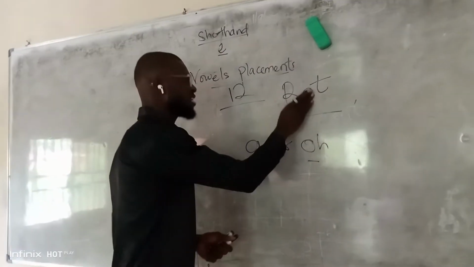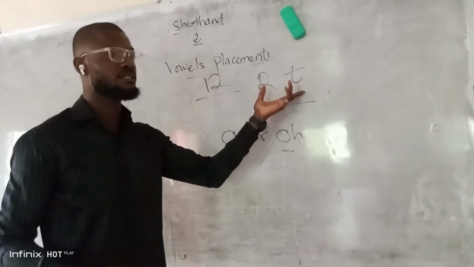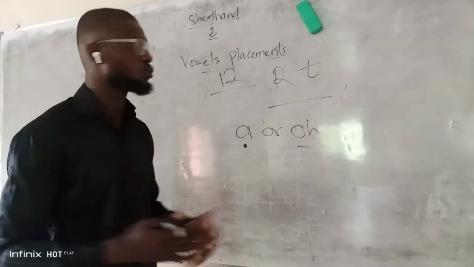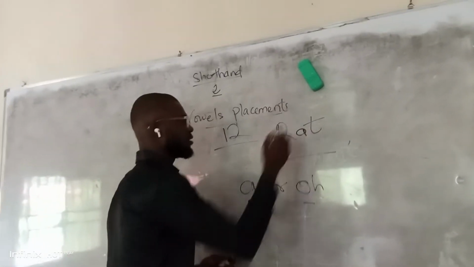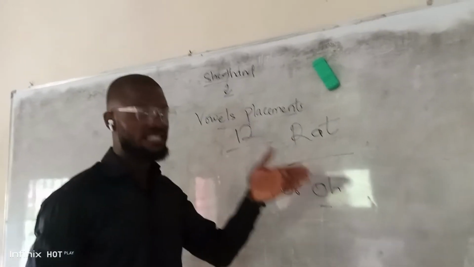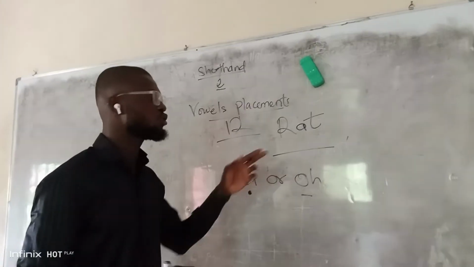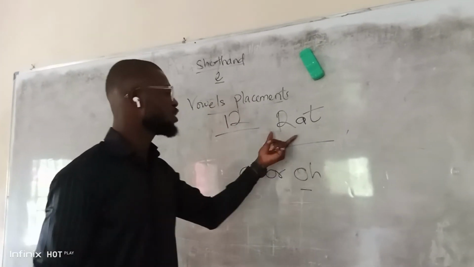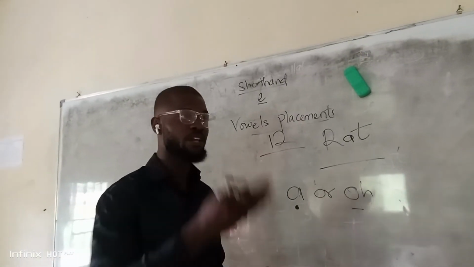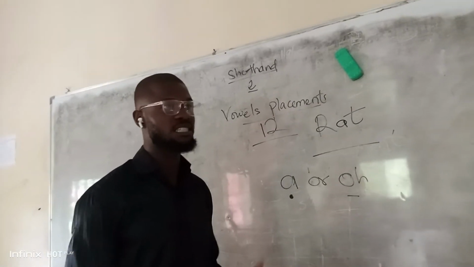For example, if we remove this A here, what we have is R, Ray, and T. It doesn't have any meaning. It's just a letter; in shorthand, it is a stroke. Now, we have A. If you want to pronounce this, pronounce re-at. Though we're going to get to a point where this R has two types: we have R going up and we have R coming down. We'll get to the use of R, but not in this chapter.